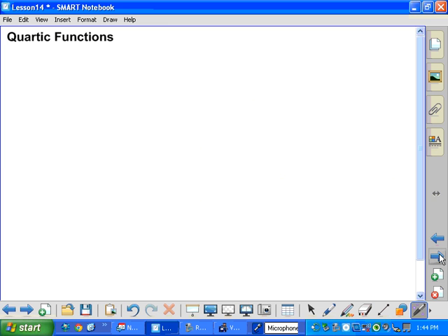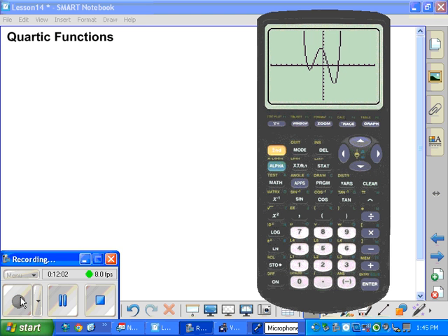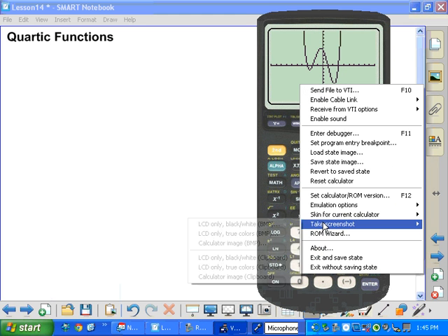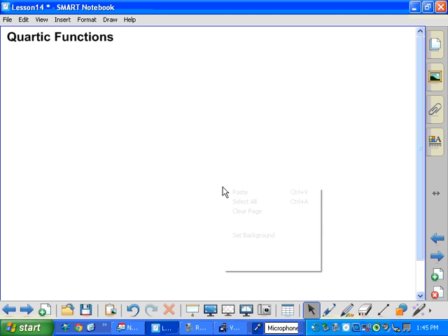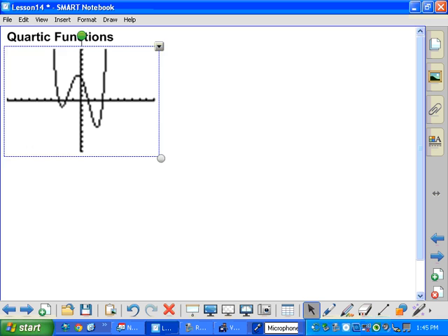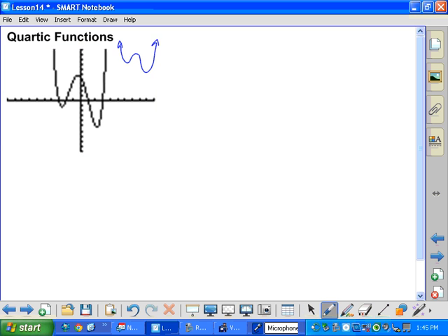All right. Now we get into the quartic, and again, I'm going to bring up a quartic graph, and you've done this in the investigation, and this is where we start getting into some reruns. Okay, and here's our quartic, and again, you've seen it when you did the investigation. So take a screenshot. So this is kind of a standard quartic, and there are a couple of options with this, so if you want to make the axes a little bit bigger. So our quartic could be up here, doesn't have to cross. It could come up, and it could touch in two places. It could come up and touch, and then not touch.